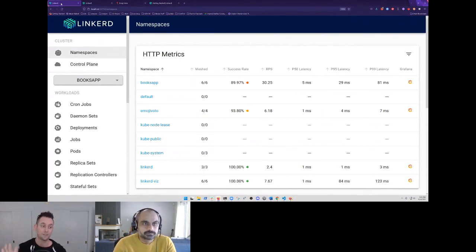On top of this, Buoyant, the company that makes Linkerd, has a commercial extension you can put on top of Linkerd that gives you the ability to set up SLOs on your various services and set up alerting that's already well integrated. But there's a ton of good options, including just using Prometheus and setting up alerting through that. Does that make sense?